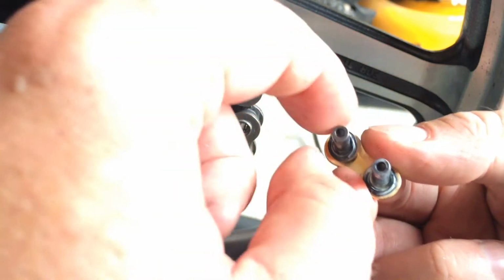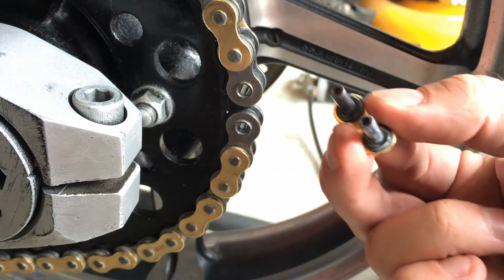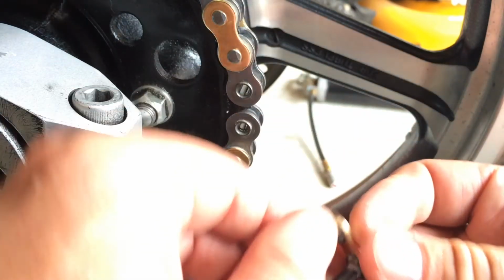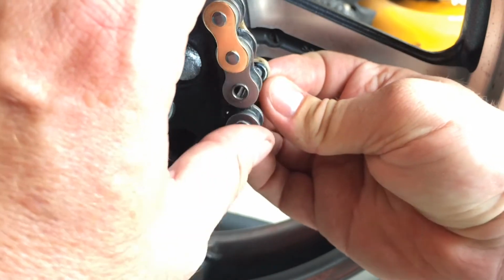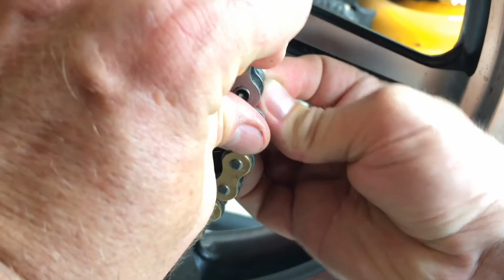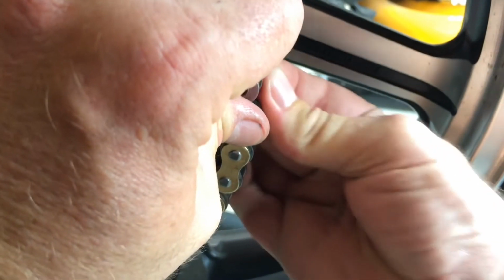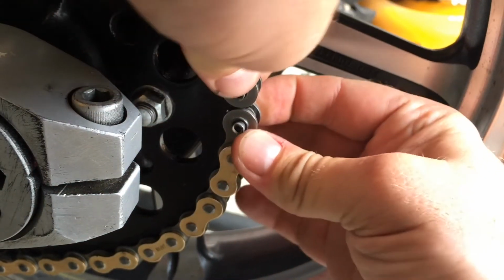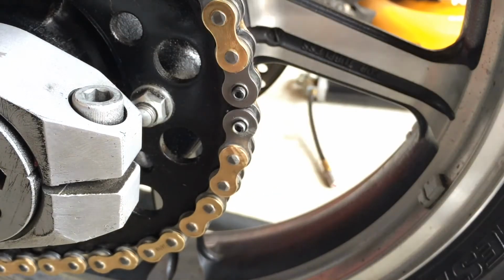Okay, so we take our master link. Make sure both O-rings are still on and greased up. The pins are greased up, and we come in from the back side. Okay. And we go in one and then the other. Again, guarantee those O-rings are there, and then press that firmly in towards yourself.